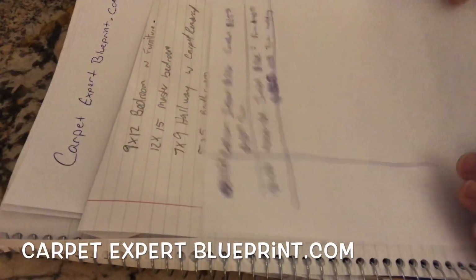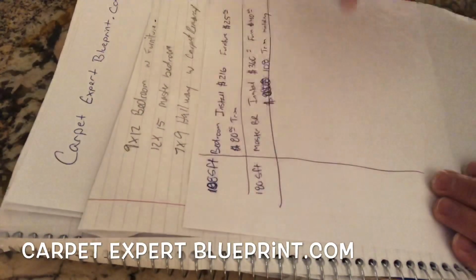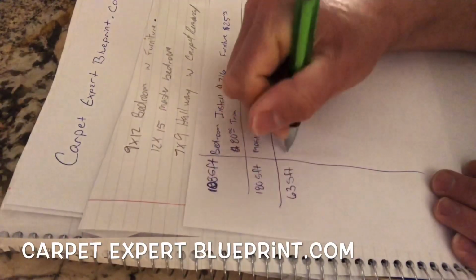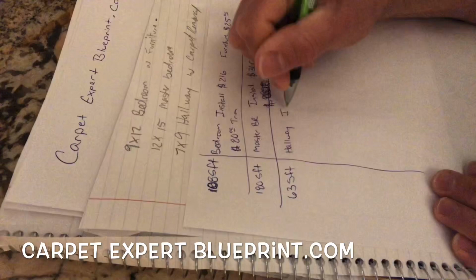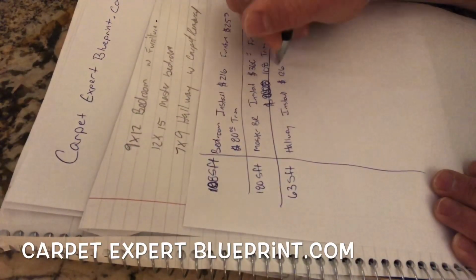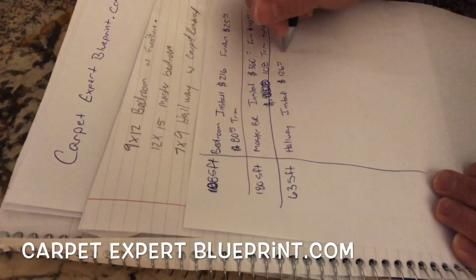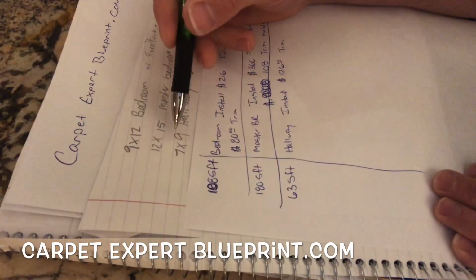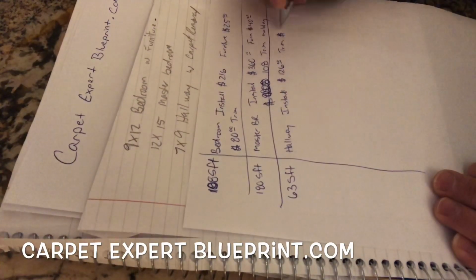Now let's go to the next room. You got 7 by 9 hallway with carpet removal. So you got 63 square feet hallway. Install. It's gonna be $126. There's no furniture in the hallway, but there will be trim. So you got 7, 14, and 18. That's what? 28, 32, so $64.